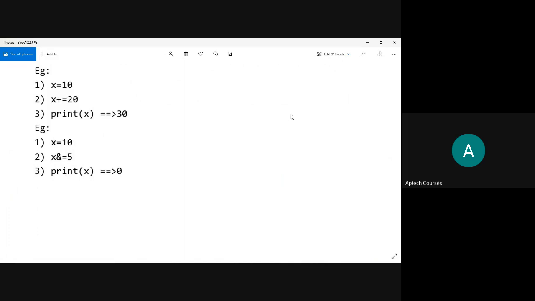Now what is the addition? It is not like addition. Here, 1 and 1.